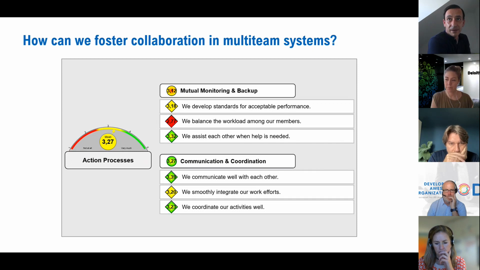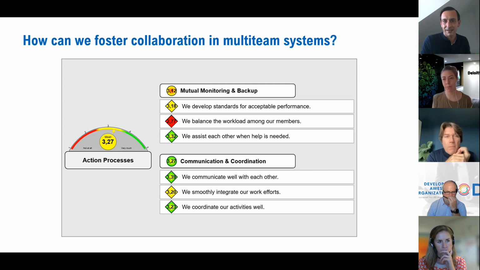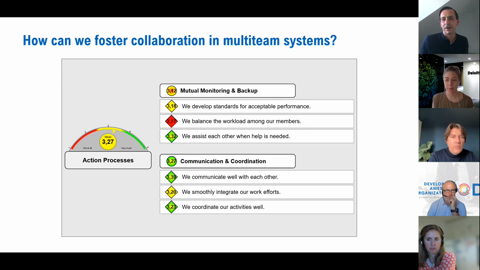Mutual monitoring and backup. You see always, it's also a classical finding when I do this kind of analysis. Balance of workload is something really critical in many, many teams. So many people have the feeling that they contribute more, or rarely less than the others. And they have the feeling that there is some kind of imbalance between the contributions. You immediately see what you can do when you have these results: discuss them. Where does this feeling come from? Where can we find interventions in order to balance our efforts and also our workload better?